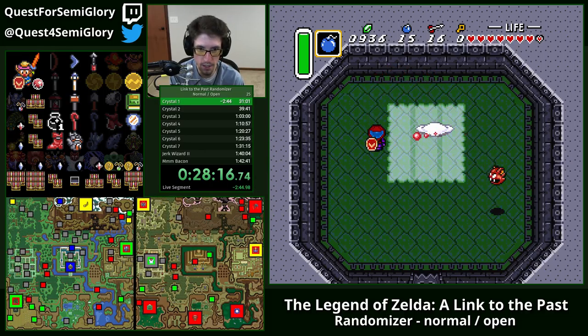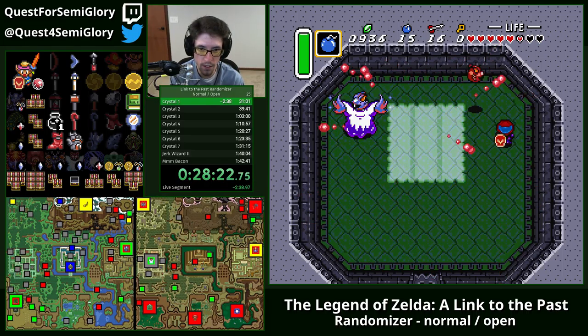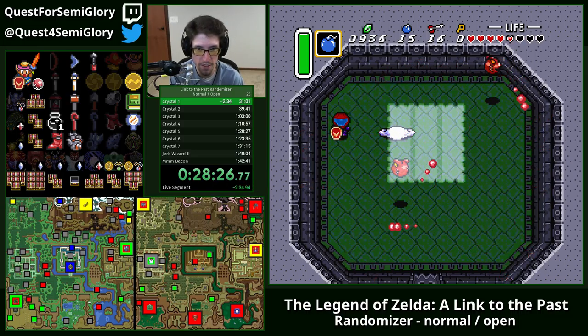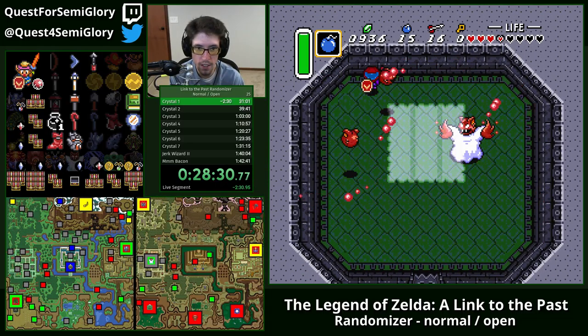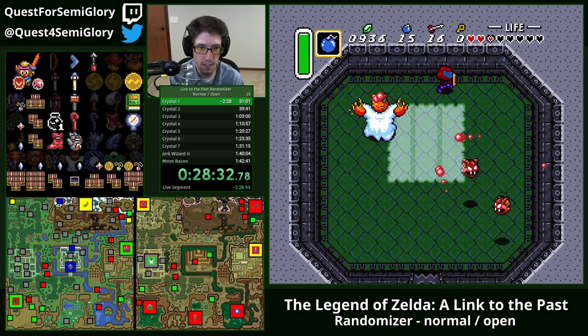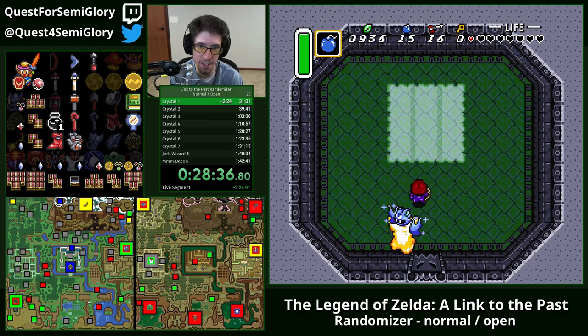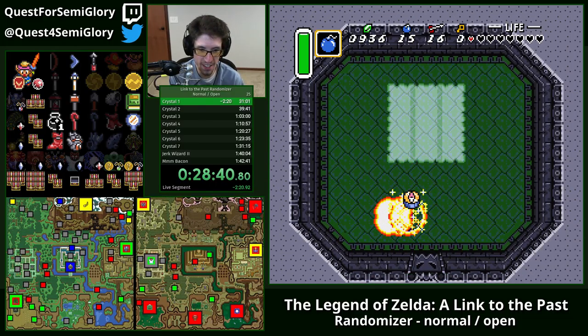Nice, good phase one. Ouch. Alright, reasonable phase two, I suppose. Ouch. Stop. Alright, we gotta get him. Yeah, there we go. Okay, good. That'll be the compass.